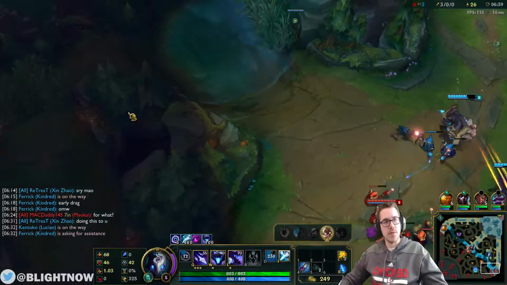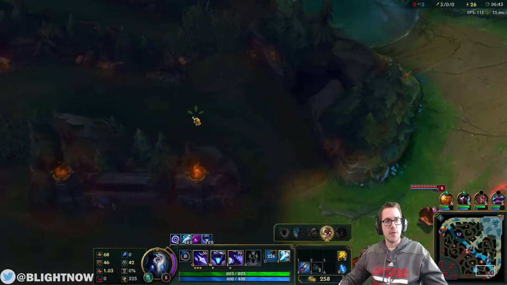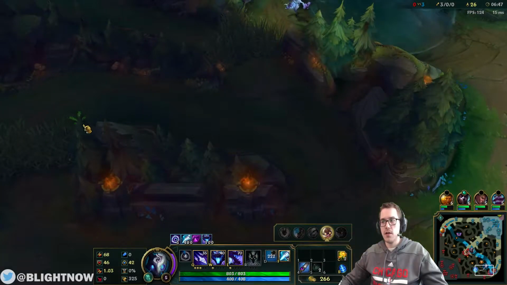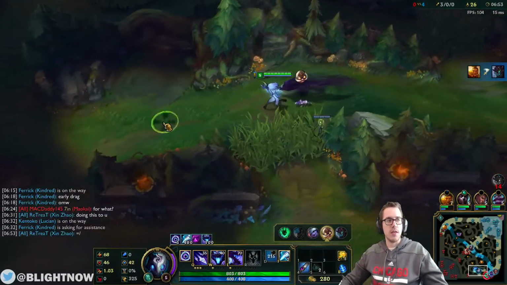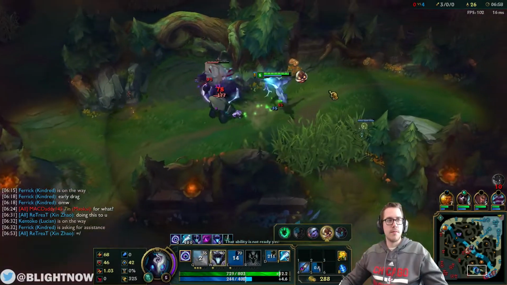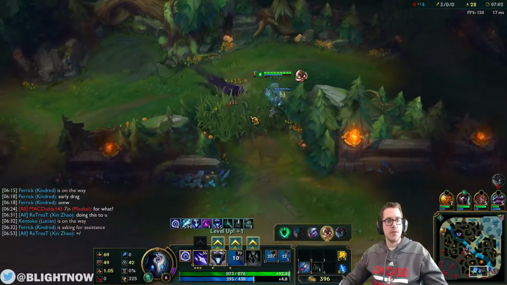I don't have flash up, but I do have smite, which is a blue smite. They're pushing in, so even if Trundle is here, an enemy has been slain. We should be okay. Taking this, that's another stack. We're just gonna hang out.